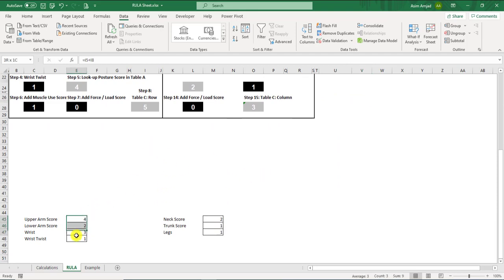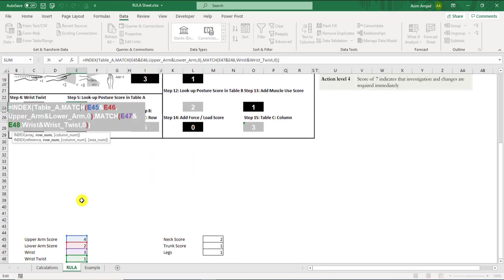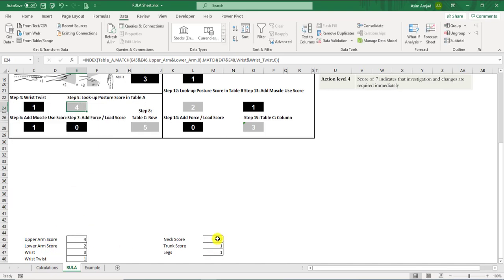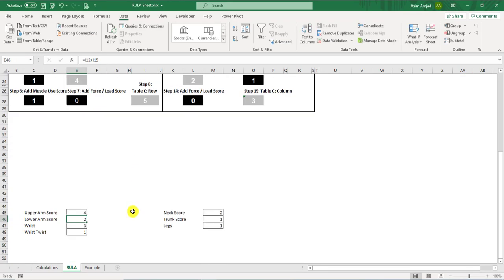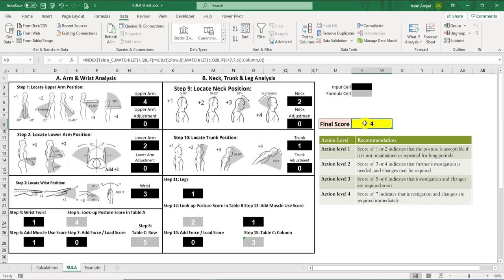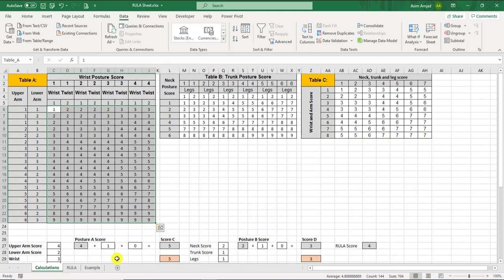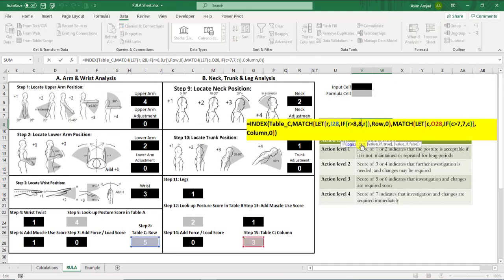For simplicity, I'm just writing these values again here to link the formula values, that is E45, E46, E47 and E48. Same for column B. And these cell values are the sum of these two values, and this value is the sum of these two values, and so on. And the same is the case here. Okay, so for calculating the final score, we are again using the INDEX and MATCH function. It's really simple, nothing difficult. Simple INDEX and MATCH function that is shown here. I actually copied this formula here.